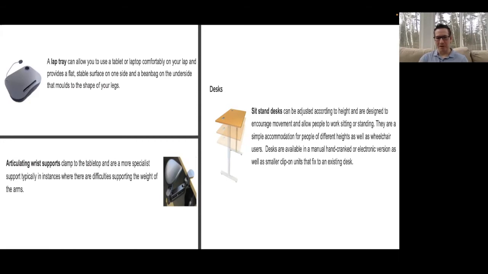So if you're somebody who does a lot of work at the desk, getting one that can go up and down is great. And they make some that are manual. You can hold the button in and lift it, but they also have power ones. So if you're thinking, oh, I can't lift this desk up and down, there's some that have a little remote control, and it can raise it up for you.